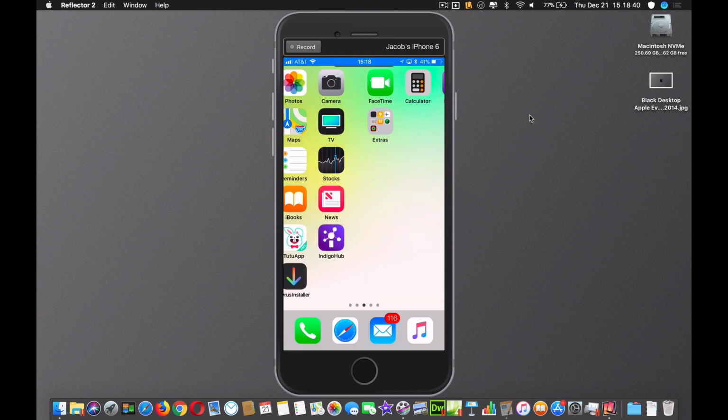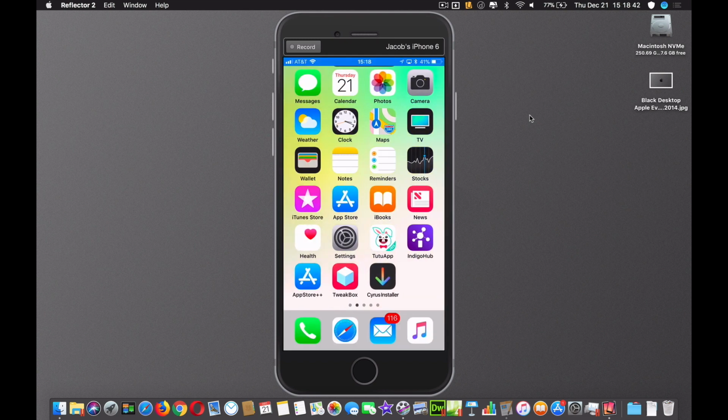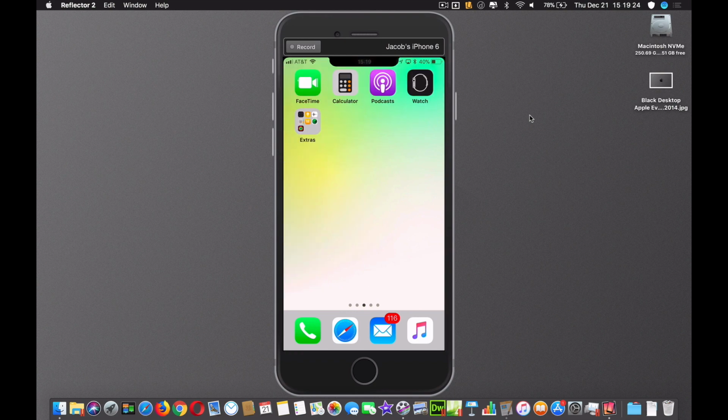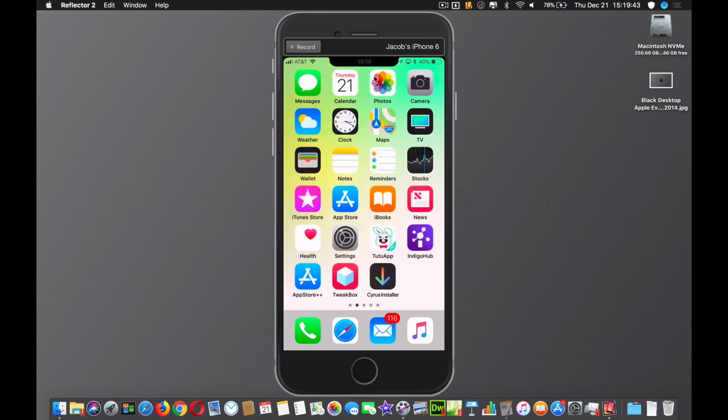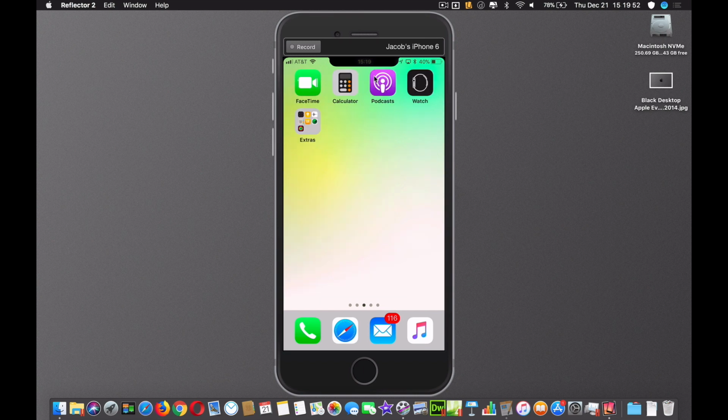It is rather responsive. It just seems choppy because I just launched it. I can also use it to stream games to the MacBook to record them. As you can see, it has a little record button. And if I'm not mistaken, I think you can stream directly to YouTube and a couple other platforms using this app. I haven't tried it yet because I don't stream mobile games that much. For people that have a MacBook or an iMac but not an Apple TV and you want to share the content of your phone or iPad screen with the people around you, this is a great solution for that.